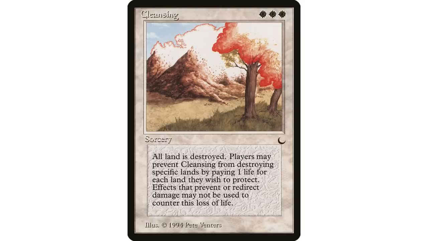Later in the game, I cast this and I've got like 4 lands in play. My opponents have like 10. So now they're going to essentially just lose 10 life, right? I guess they could let some of their lands go, but that's good too. There's really no downside to this card. So I either have my opponents lose a ton of life, or I have them essentially sacrifice a bunch of their lands.